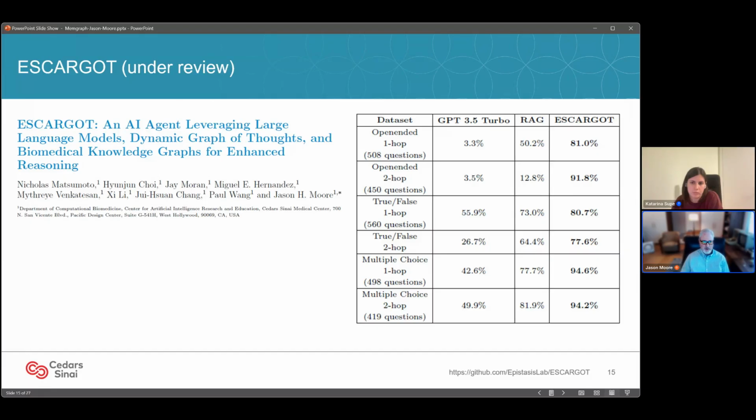I think it helps having the Memgraph graph in memory. That certainly speeds up the Cypher queries on the back end that Escargot is doing on the fly. And our knowledge graph is not outrageously large. It's probably on the smaller side compared to some of the knowledge graphs that some of you might have developed.